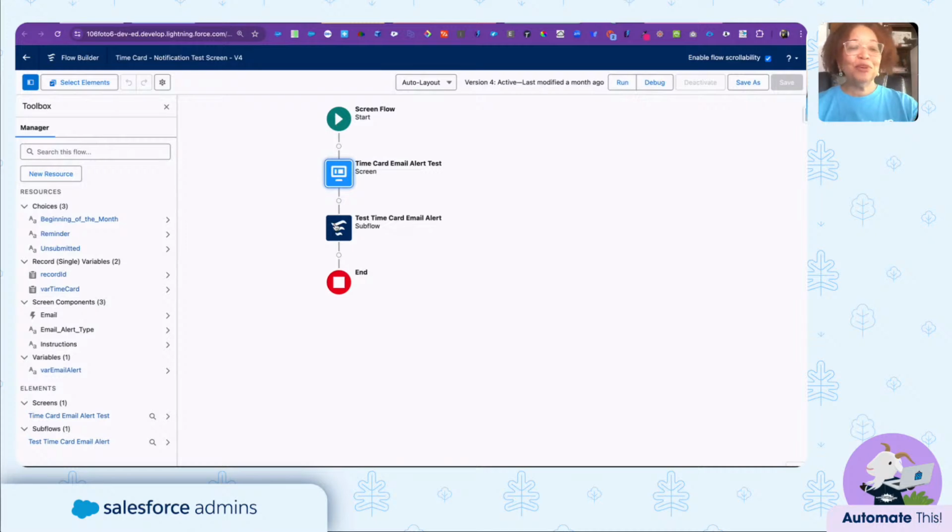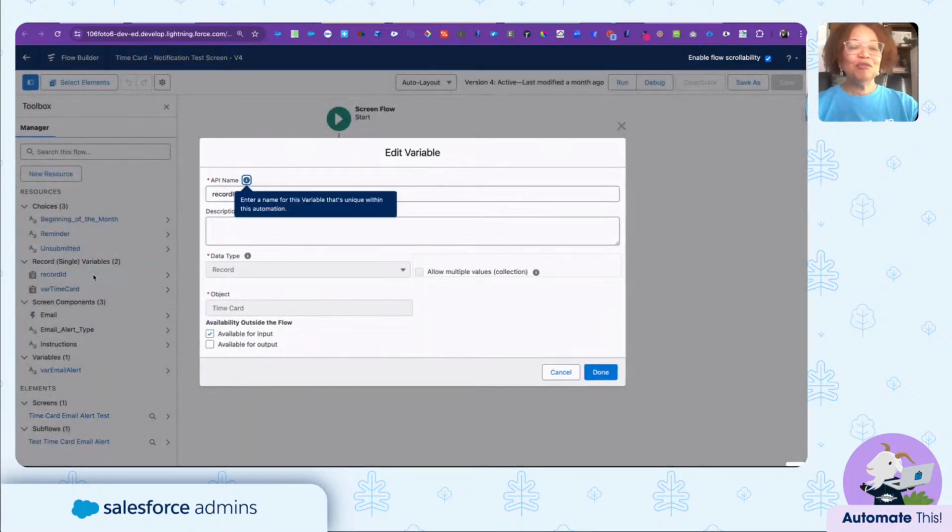One thing I wanted to point out, and this is really cool. If you haven't used this yet, this is really cool. We've learned how to use record ID, that specific variable, to be able to pass in an 18-digit record ID into a flow.